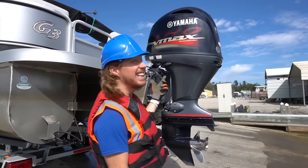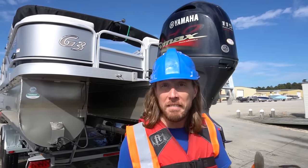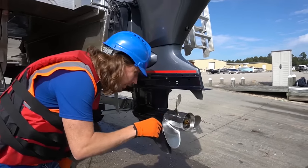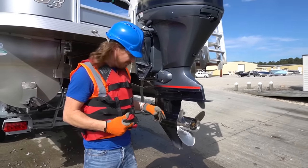Wow, look at this. This is the engine for the pontoon. Look, it's a 115. That means it has 115 horsepower. And check out this blade. This is called the propeller. It spins around really, really fast. That's what makes the boat go. Oh, isn't that awesome?